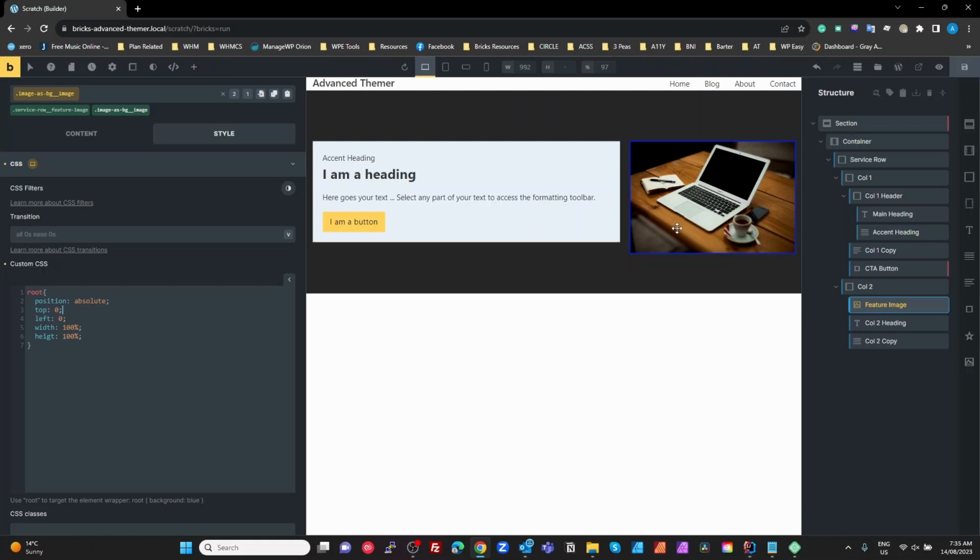What's going on there? Why isn't that working? So some weird thing. Okay. Here we go. I must have spelled it incorrectly. So now what we have is a squashed laptop. It's not filling the space, it's squashing it to fill in the space because the width and height, the aspect ratio is different to the actual image.